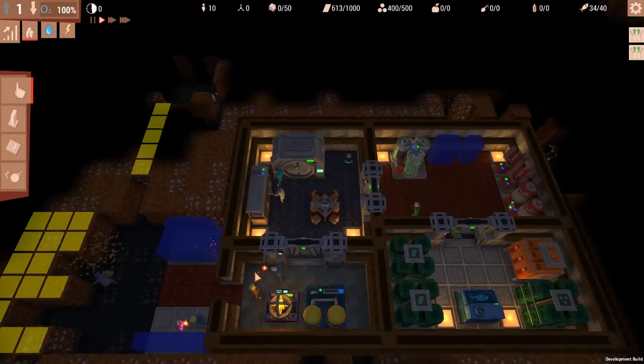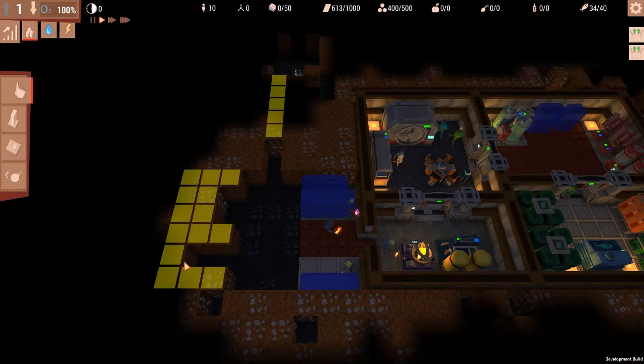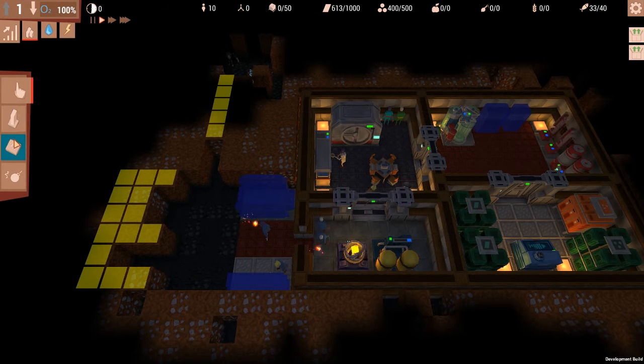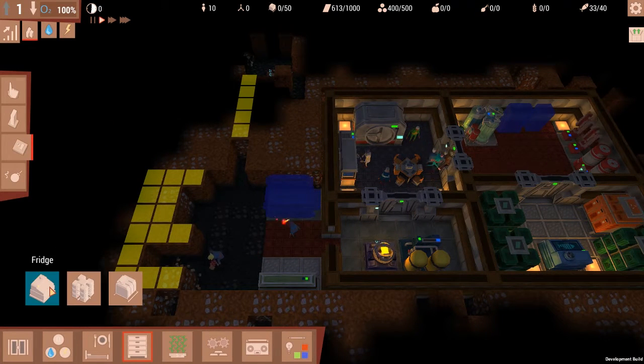I'm not going to bother with these mole men. This will give me access to a couple of things here and there. These will get built. We can get farming almost immediately. And then we'll probably need to build another storage thing, won't we? So why don't we do storages? Fridge.